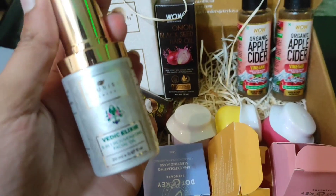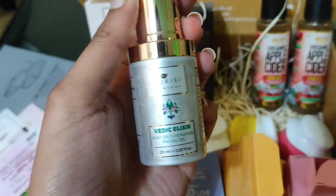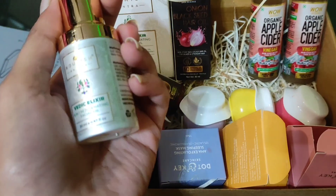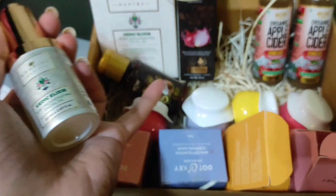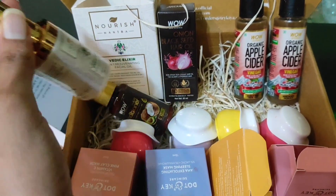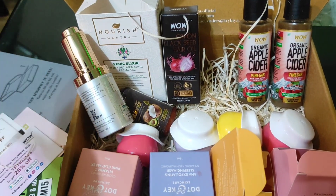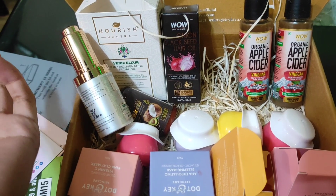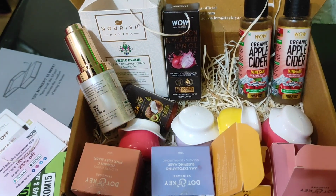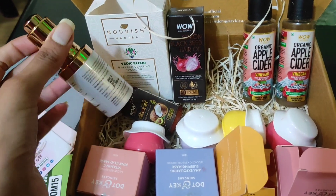Think about it — I got ₹3,500 worth of facial oil for free. If you consider the value, it's ₹3,500 for the oil plus ₹1,600 worth of Dot and Key products — that's about ₹5,000 worth of product total. So if you want to try Dot and Key Skincare, or this facial oil, or anything else — there were a lot of options including Ras and other oils. I would say this is a great deal — it's a pretty steal deal, and you should definitely try it.